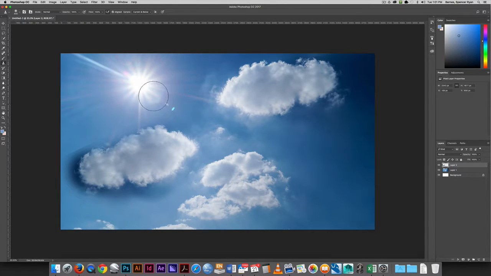And there we go. I have one more thing to address. These hard edges around the new cloud. So here's what we're going to do. I'm going to go get my eyedropper tool, which is located right here in the toolbar. If you can't find it, click on the I key on the keyboard. So there we go. Here's the I key. And I'm going to sample a little bit of a color from the sky around here. So I'll get a little bit of this blue right there.